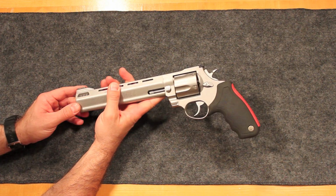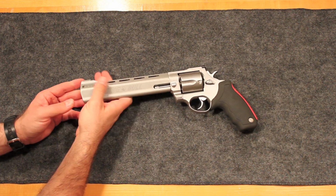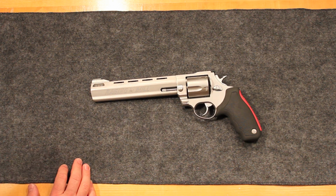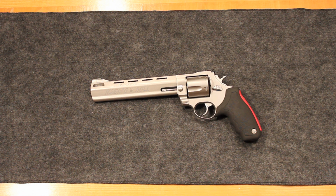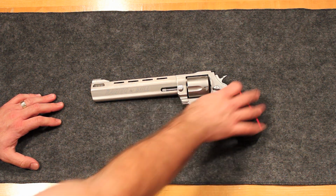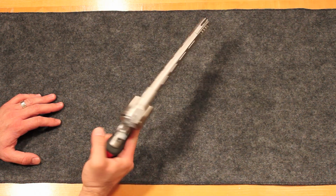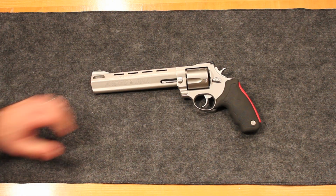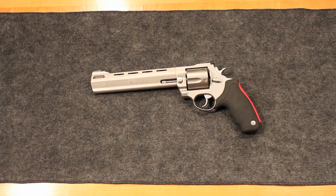It weighs 63 ounces, so it's a pretty hefty handgun. As you can see from the size of it, it's an 8 3/4 inch barrel. Height is 6.2 inches, and width is 1.775 inches. Yeah, it's a heavy handgun, but you kind of want that with such a big cartridge, you know, the long barrel. I had a choice of barrels, and I definitely figured the longer barrel would be better. I do want to use this for hunting eventually someday. Maybe this winter, get down south and do some hog hunting or something along those lines.